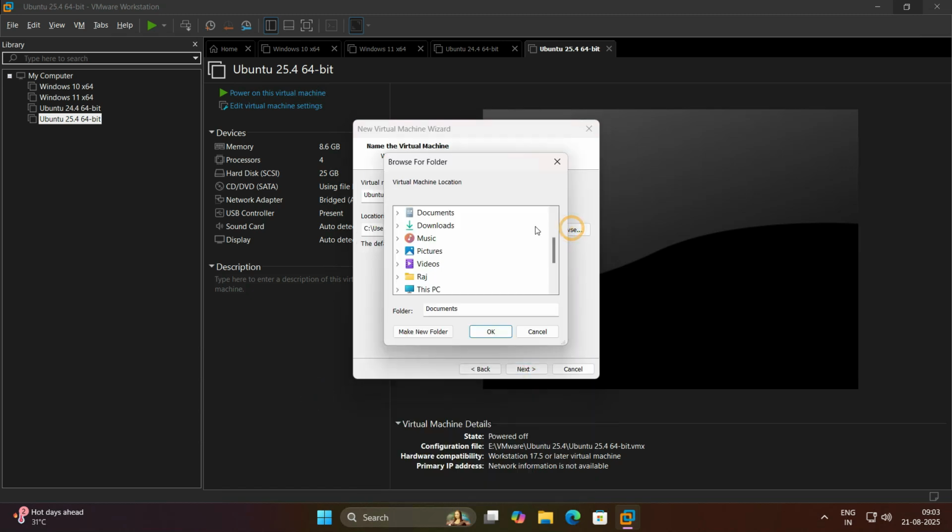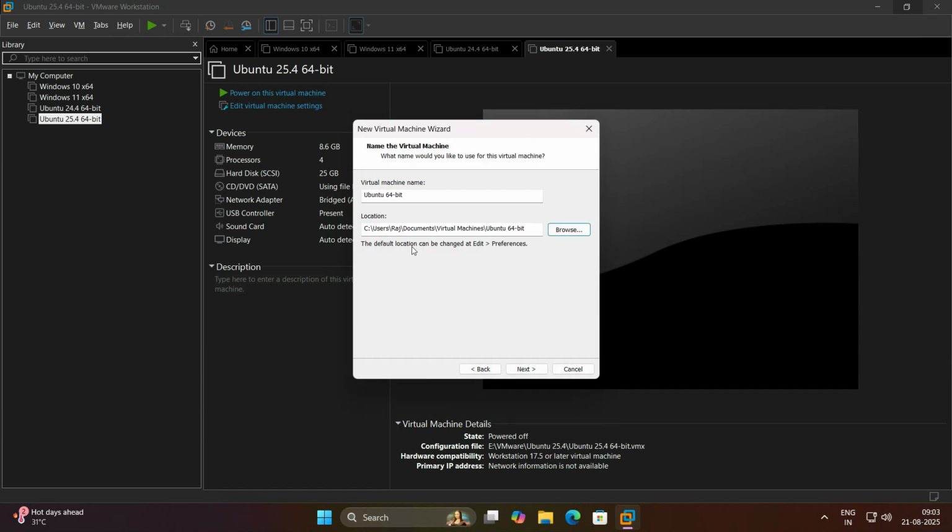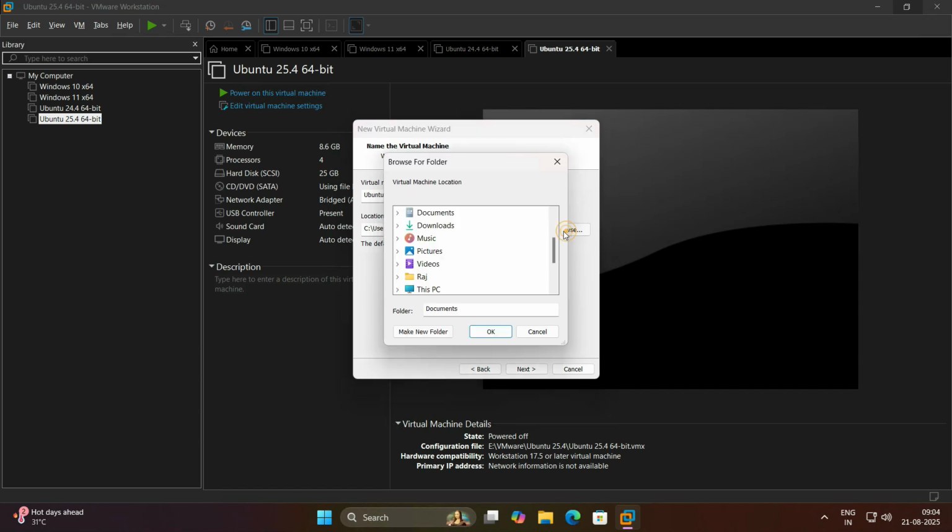Here I have to select where I want to store this: the file location, the image location, the VM location. So let's browse it. Here I create a new folder called Ubuntu 11.4 and press enter.